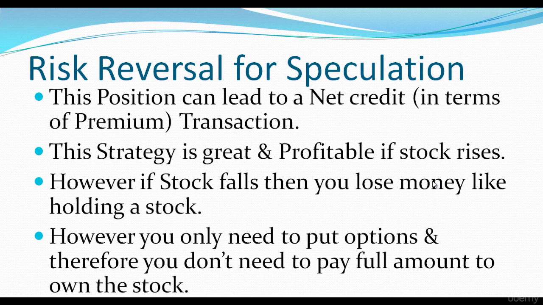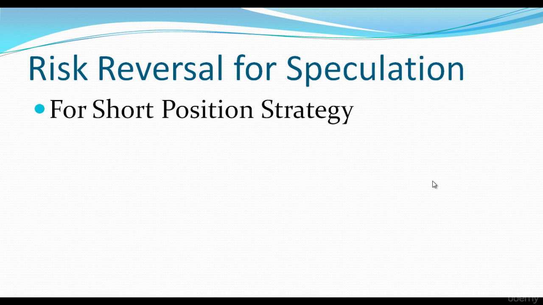However, you need to put on options and therefore you don't need to pay the full amount to own the stock. As we discussed, you don't need to pay the full amount of whatever the amount is. You only need to pay the margin requirements. As simple as that. So basically it reduces your risk, but don't forget the risk is there. Like holding a normal stock, the risk is always there. It can go up, it can go down. But the risk reversal option strategy helps you to own the stock at a lower margin requirement than putting up the full amount.